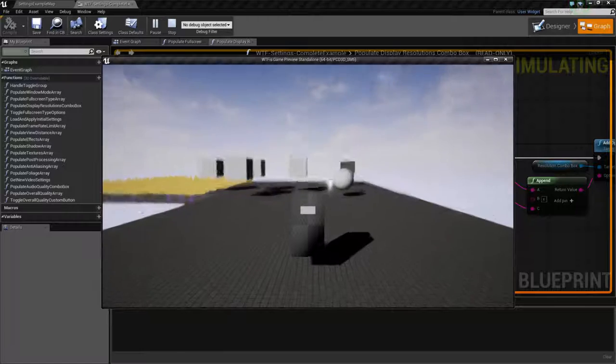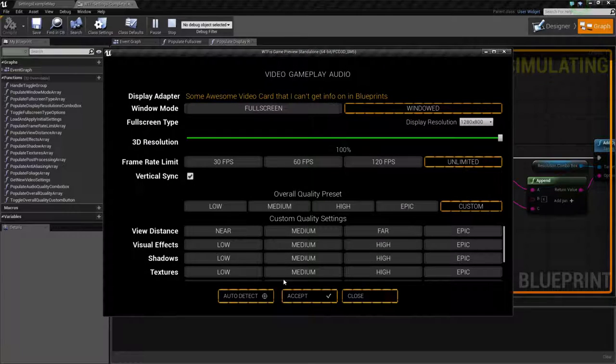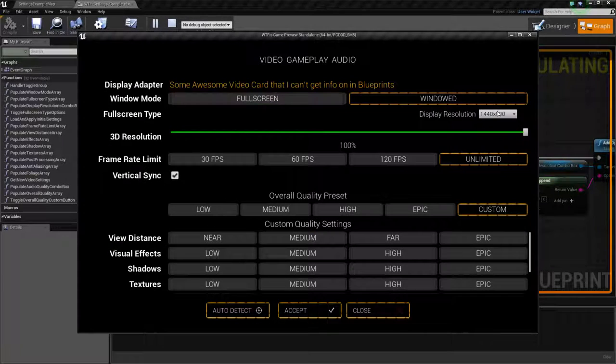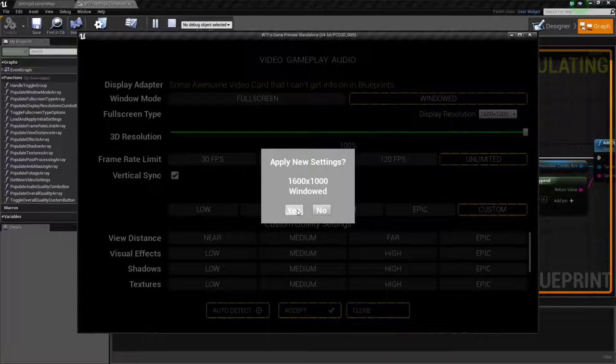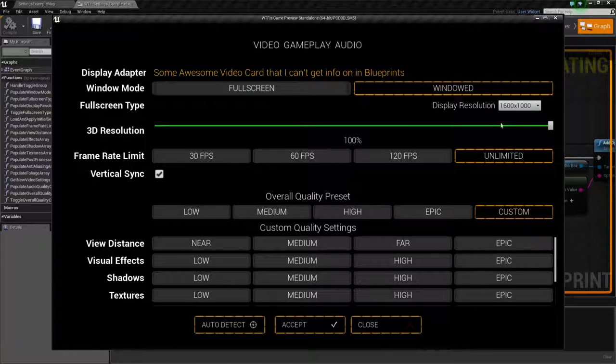Let's run this hooked up, pull up our menu, and compared to our full screen, we have a lot less options. But if we run each of these, you will notice something. The window is going to basically be roughly the same, and it's going to fit predetermined ratios like 16 by 9, 16 by 10, filling up the screen, but it will never go up to the top. We cannot fit a window with a 1920 width and still maintain a vertical height and still maintain inside. It would go to the edges, take up the full screen, and it wouldn't count as a convenient windowed resolution. So these are only ones that are going to fit within.